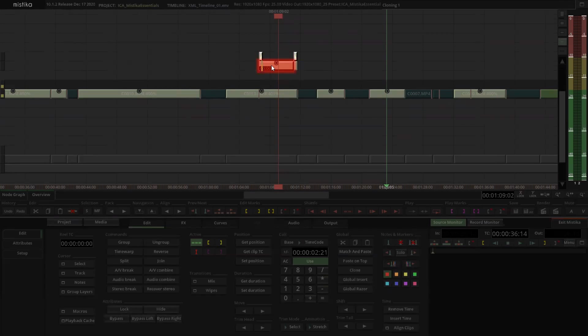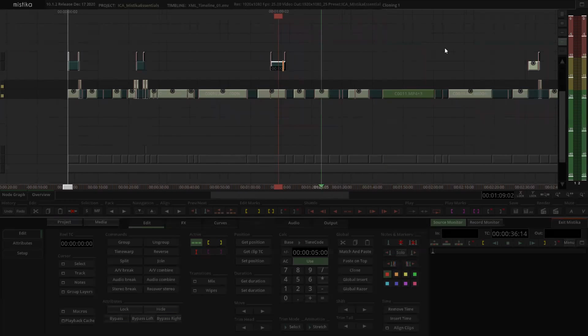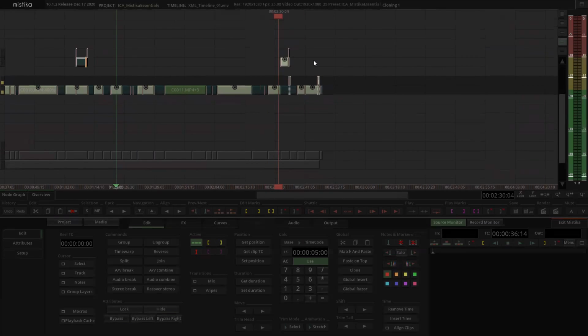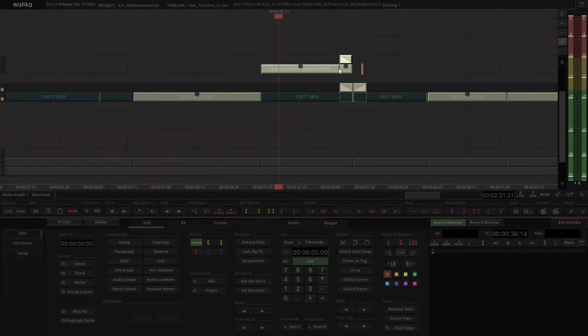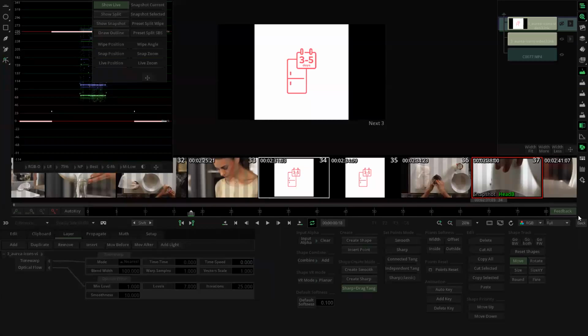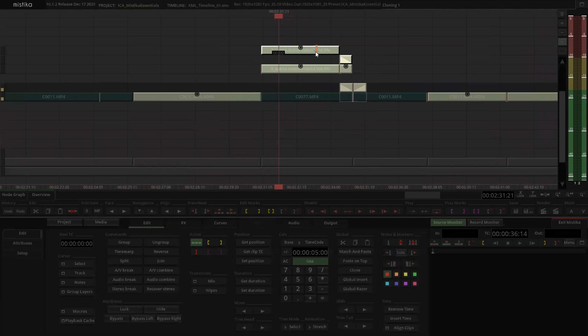This is going to be exactly the same. Whoops, I accidentally double clicked. Open this, get duration and set duration. Okay, get rid of these. And here at the bottom, at the very end of our edit, same thing, I'll clone this, ungroup it, get duration and set duration. And now I'm dealing with a frozen frame. I don't need to deal with any time warps or any tricky clips or anything.